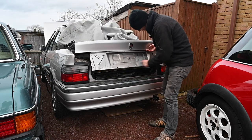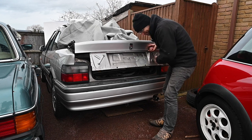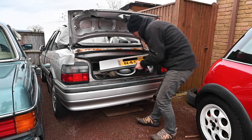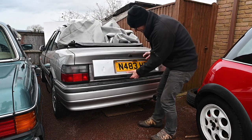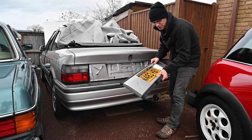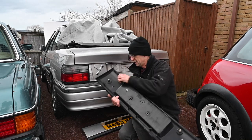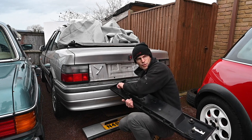The reason I'm changing the number plate plinth is that when I first got this car I had to break in — I had to tear the old one off, cut a hole through the roof because the mechanism had locked solid, and I had to manually shove the whole thing across. I did try and panel-bond it back on but that didn't go so well — it was sticking out ever so slightly proud of where it originally sat, and I couldn't get the key far enough in to open the boot again. I'm also going to get new number plates, but not today. Fitting the new plinth is a really easy job — just a few 8mm bolts and we're laughing.